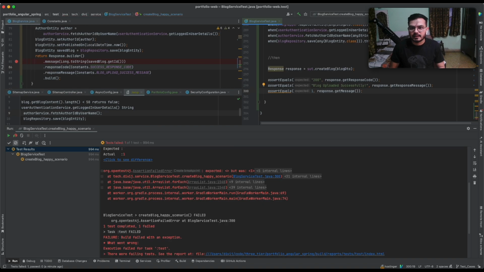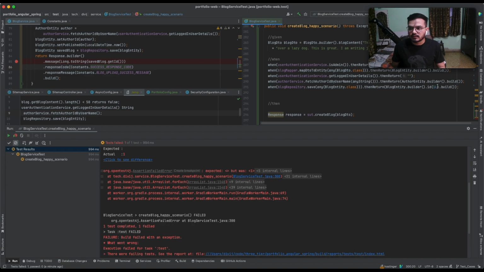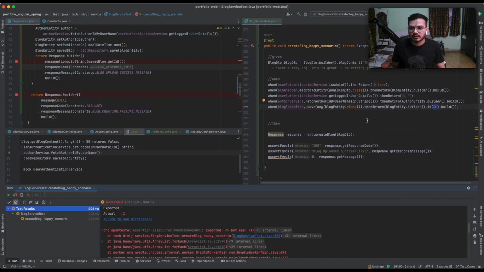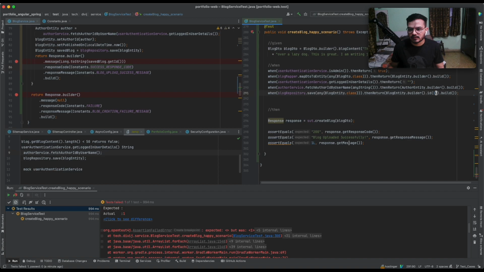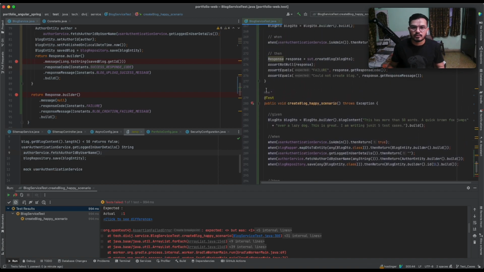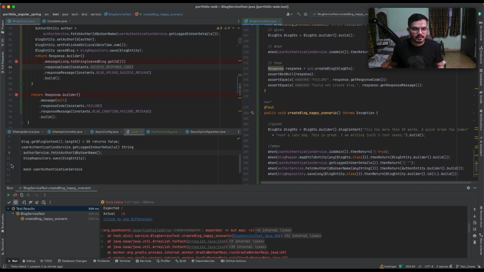I am expecting it should return 1L because this is what I have put here, right? I don't want that tomorrow someone else comes and whatever this method is returning, it should be overridden by something else, right? So whatever I put here, the same thing I want to test. This should be in the message, okay? So let's save it and let's run it again.